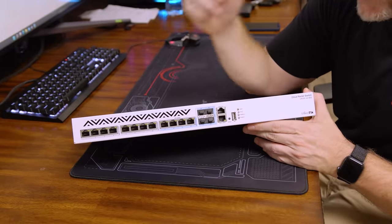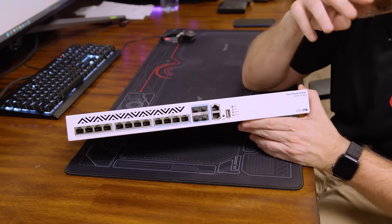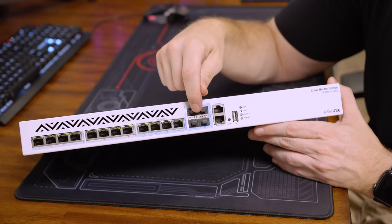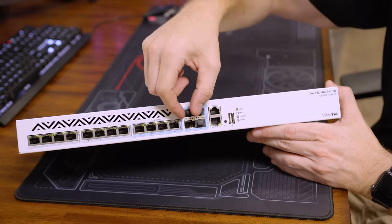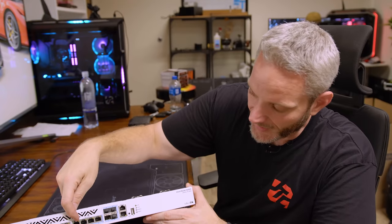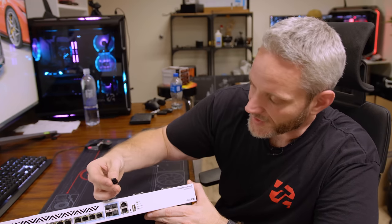This is a 12-port 10G ethernet switch that also has four SFP+ - so these are combo ports right here. Right now in the configuration it's set so that SFP+ has priority, so if I was to plug something in - even if I did an SFP-to-ethernet adapter, which would be stupid because it's already got the combo port with ethernet - it will disable the ethernet in lieu of having the SFP+ take priority. That's the default. I don't have any SFP+ stuff right now.